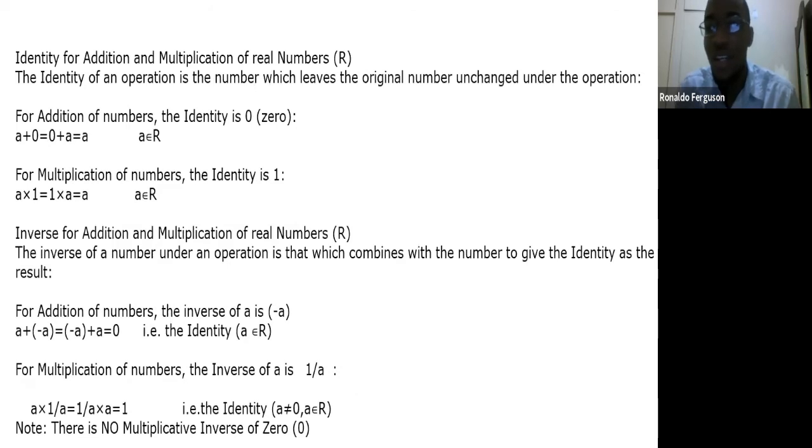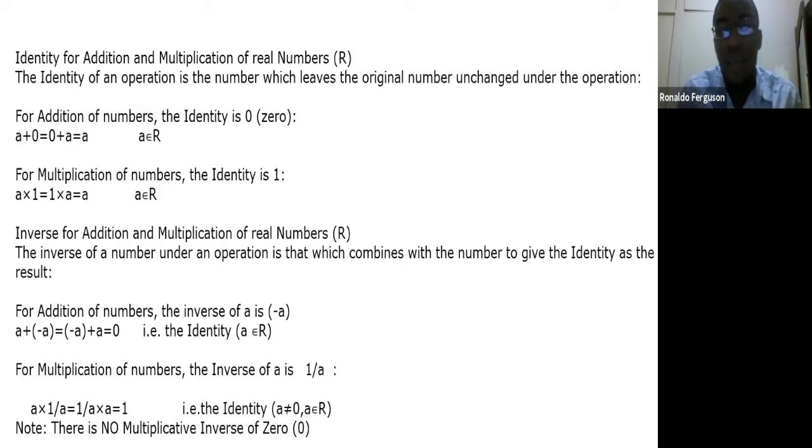The next thing to look at on that real number system is inverse and identity. So what is identity, you might ask? For example, I am known as Ronaldo. What is my identity? Identity under addition means which number, when I add to Ronaldo, I'm still going to get back Ronaldo. Which number does not affect Ronaldo is the identity of Ronaldo. I don't know if that makes sense, but that's pretty much what identity is. When you do an operation to something, but it still remains the same, that's its identity element.